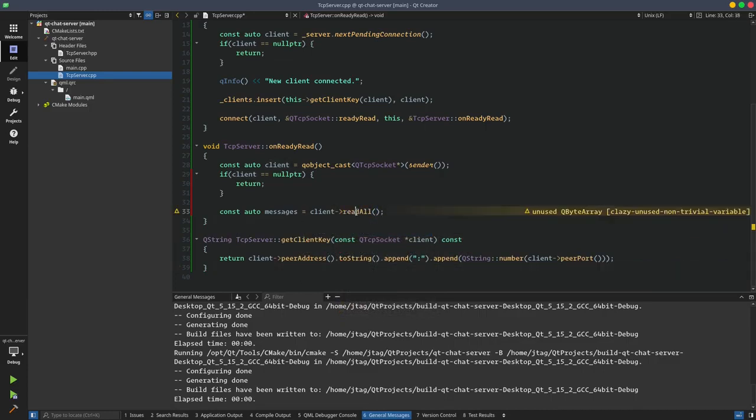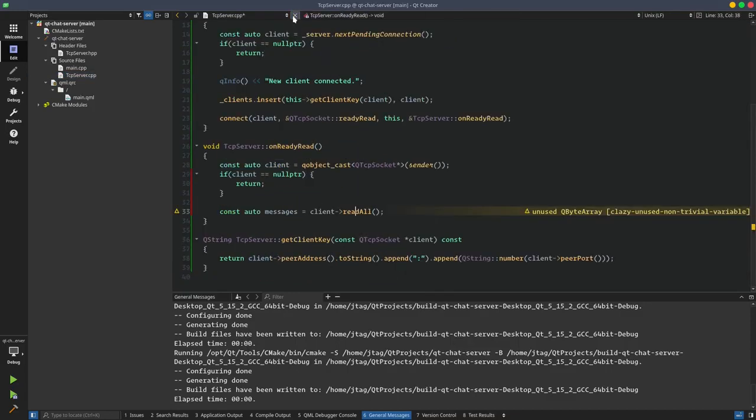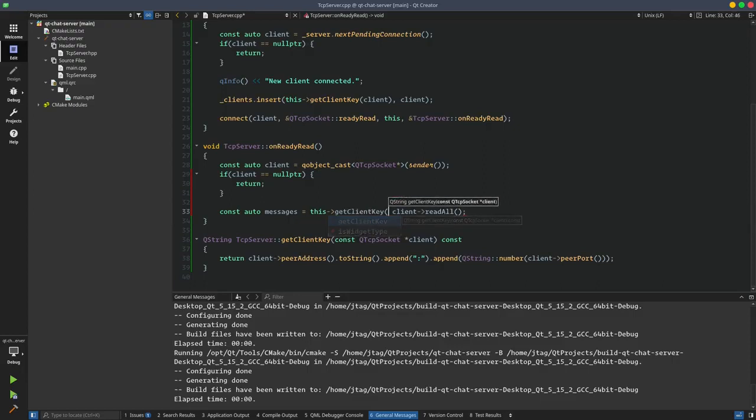This readAll method will return a QByteArray, which we can use to send to other clients, and we can convert it to string to be used in our app as well. But it will be beautiful if we can append the key of the client here, so other users can identify the client.